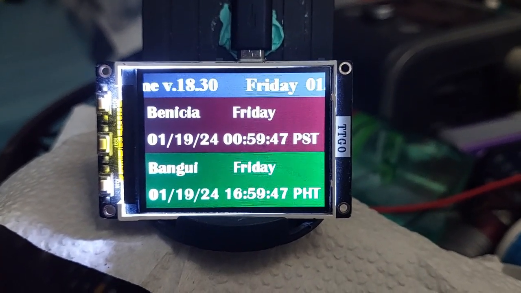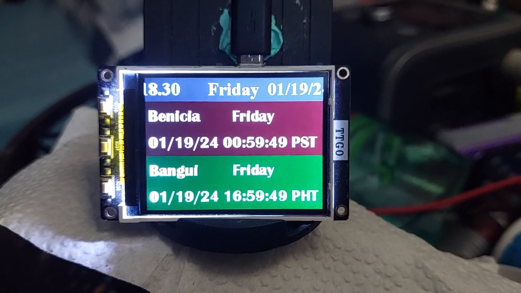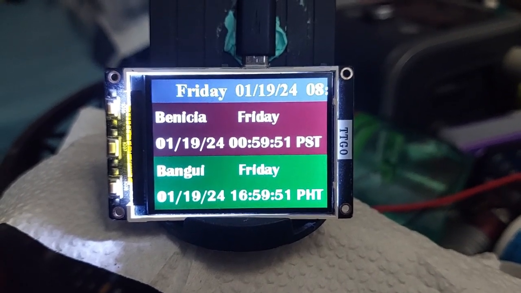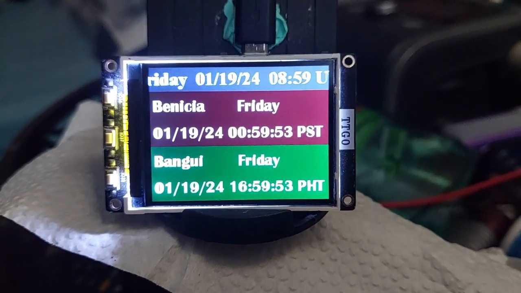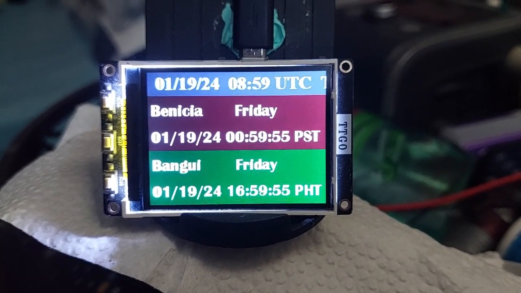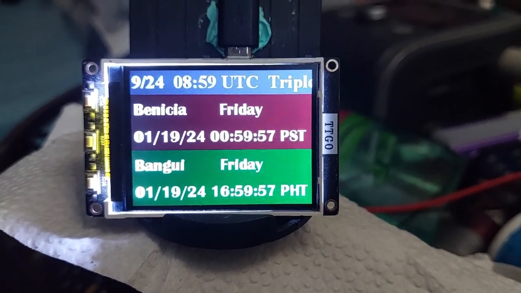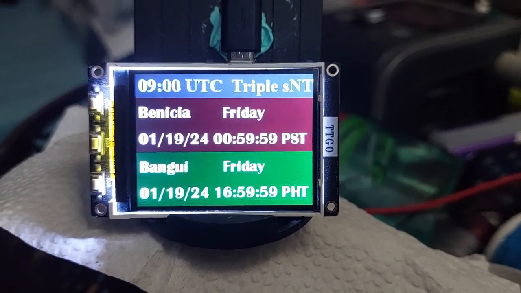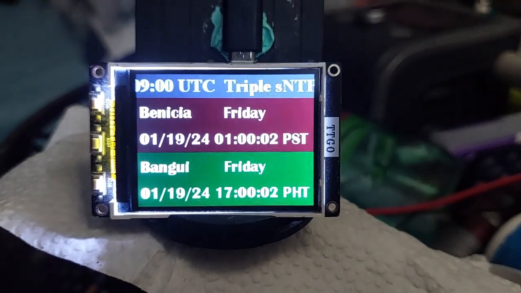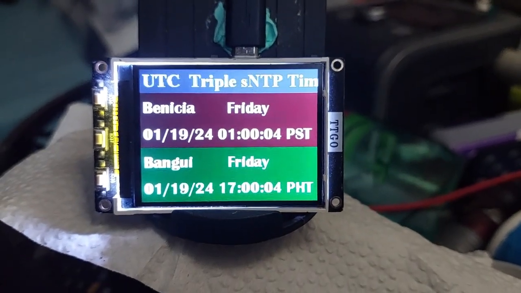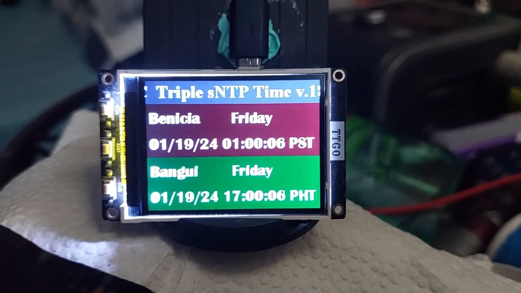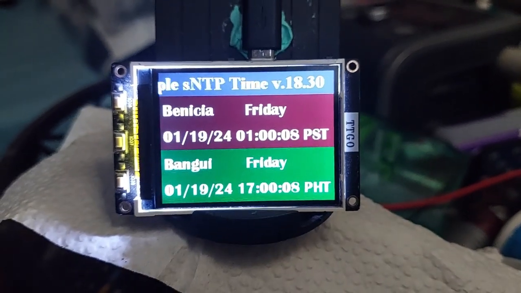I get one time hack. The whole clock runs on GMT, the GMT epoch, and then I do my own conversions. I figured out a way to do it to get the two time zones below. That was a little flash that it does on the hour, just to let you know the hour has happened.